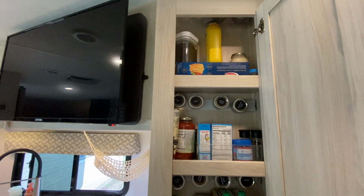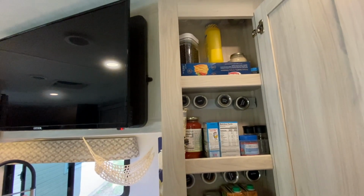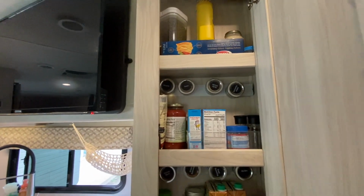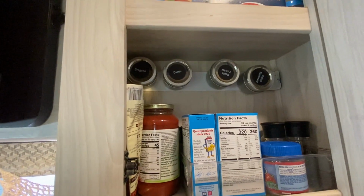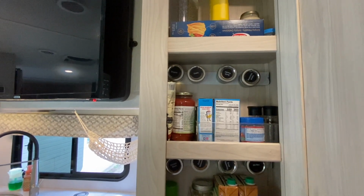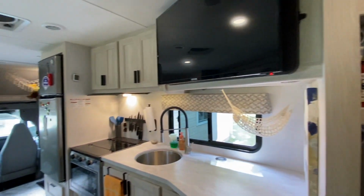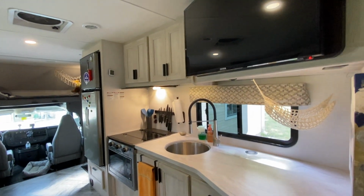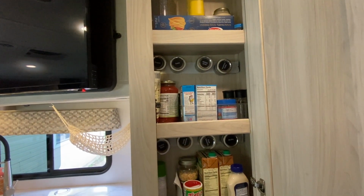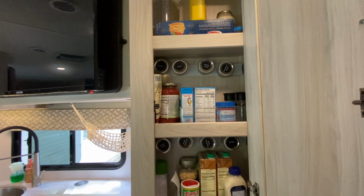So when we bought the camper, I wanted to be able to bring some spices with us, but I wasn't able to bring a traditional spice rack. So I bought some tins. They are magnetic, and they're originally supposed to be stored on the refrigerator. But my fear was, as we were traveling, if we hit a bump and if they came off of the refrigerator, that those spices would open and land all over my floor. And then my dogs would get to it, and then we'd have a sneeze fest. So I decided, instead of putting them on the refrigerator, that I would buy a metal piece.